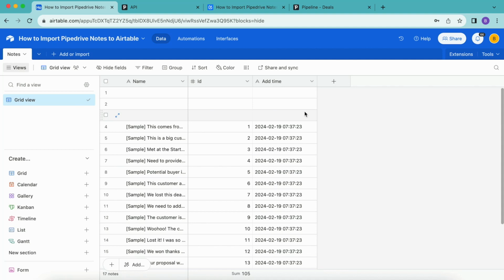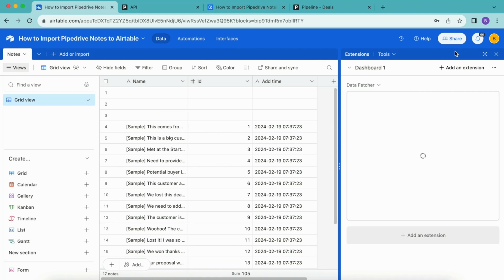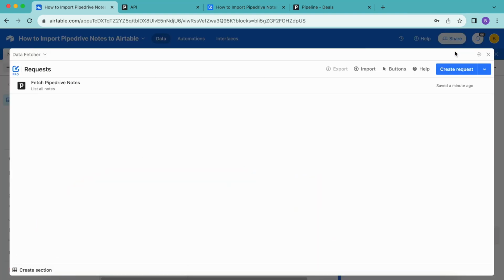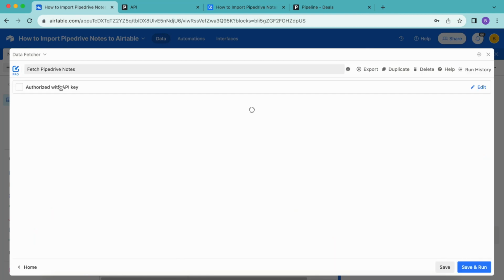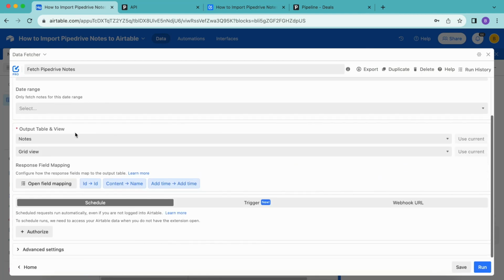So in order to do this, we want to select the extensions option again to open up our Data Fetcher extension, and this will happen automatically. So we'll be brought back to that request that we have already created, and we can open this up, and you'll see that we can simply scroll down here until we see the schedule option. Now you will only have this if you have already upgraded to a paid Data Fetcher account.